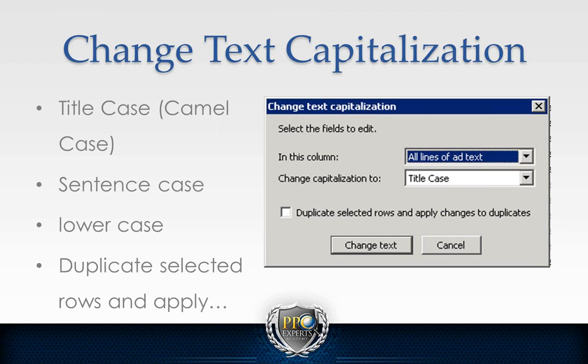So here, let's do it like this. There, lowercase. Once again, we talked about split testing ads, and something to try would be camel case or title case. What this is going to allow you to do is, if you've got 1,000 ads that aren't title case, you can jump in and quickly, easily duplicate those ads, change them to title case, and now you've got a bunch more ads.